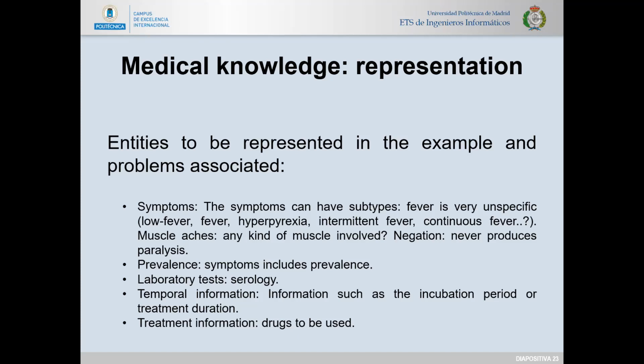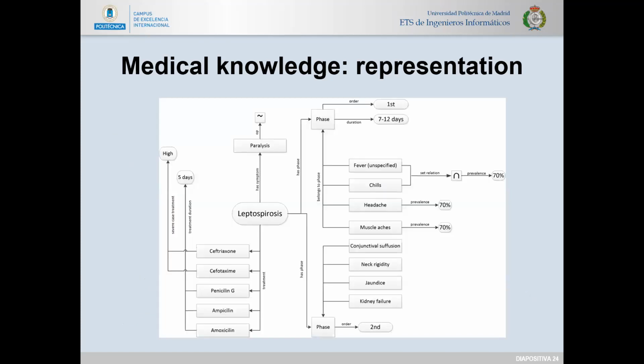If we come back to the previous answers that you gave me about how to represent this knowledge, you gave me basically two options. The first one was following the typical table, like in a database, okay? And the second one was the graph. In this case, I opt for the graph for the sake of simplicity in representing information, especially from a visual perspective, okay? This can be a representation of the problem that we have in this statement. So we have leptospirosis, and we have this relation has symptom with paralysis with an operator that is the negator, so no paralysis. We know that it doesn't produce paralysis.